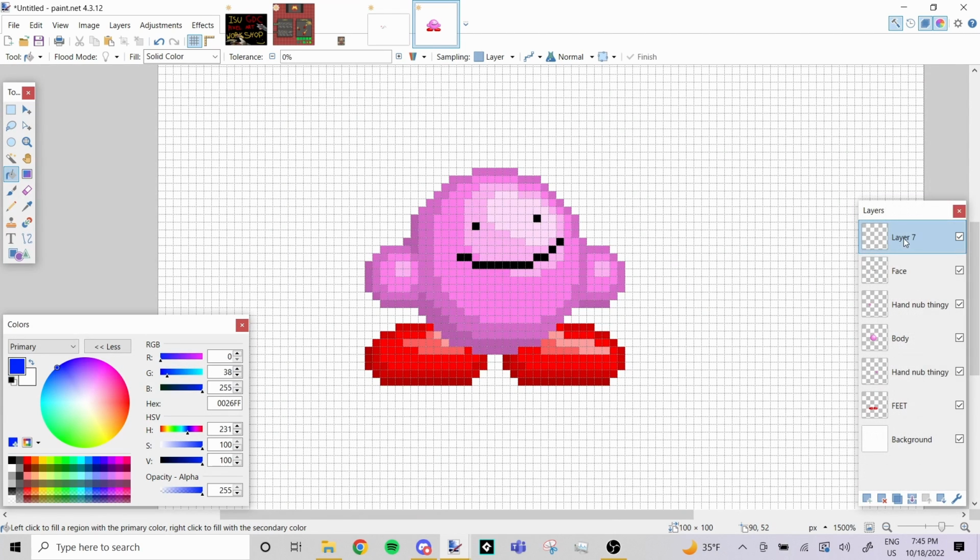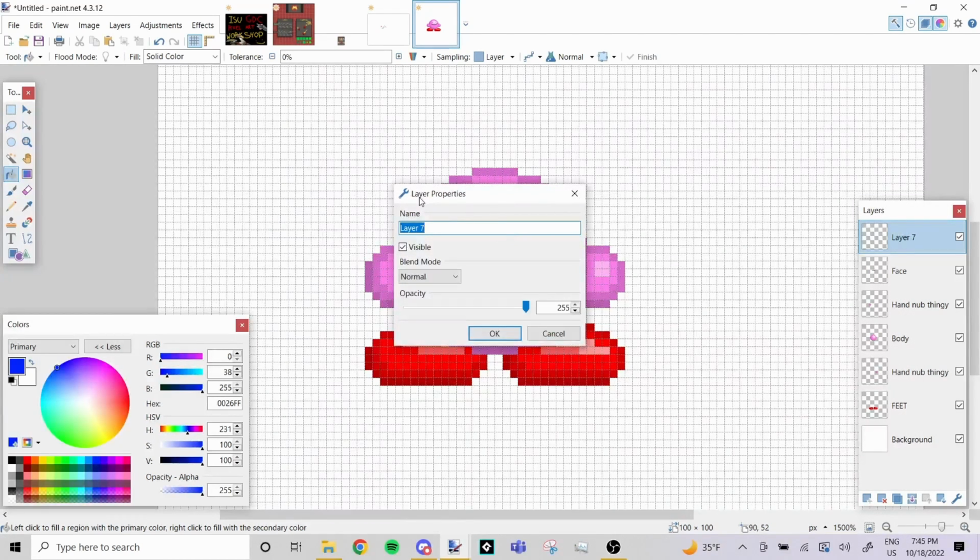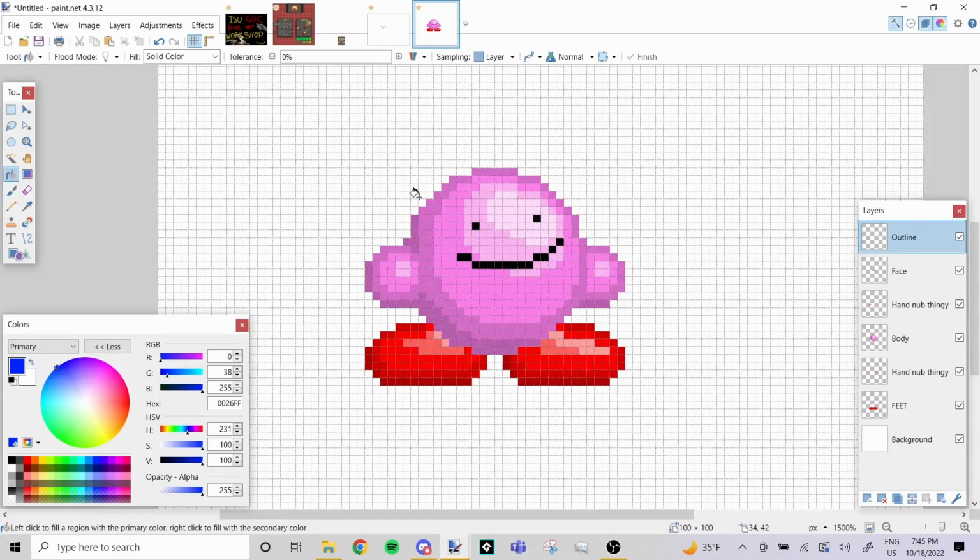I'm gonna make another layer, layer 7, and I'm gonna name this one outline. So this will be our black outline that's going around the Kirby.